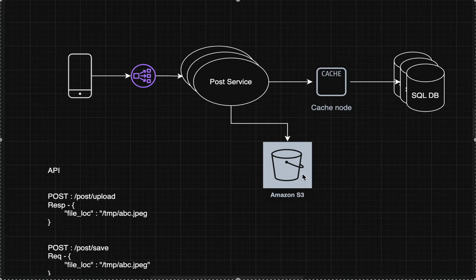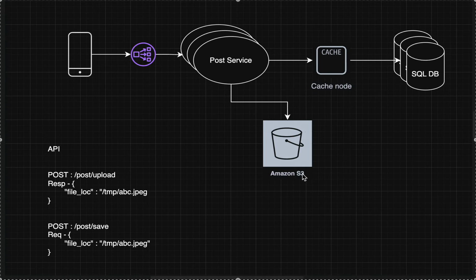So yeah, let's start with the design part. This is the very basic design which anyone can come up with. Here we aren't doing anything special. If you have watched my previous video, you can come up with the design by yourself also. So what we are doing is we have this post service, all the traffic will come and it will be distributed evenly by a load balancer. This post service will be responsible for uploading new posts, second getting that post, deleting, or if we want, updating that post also.